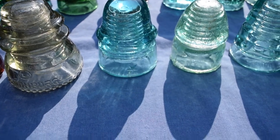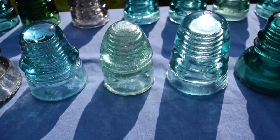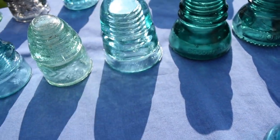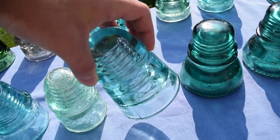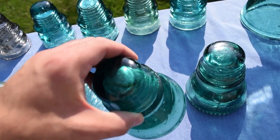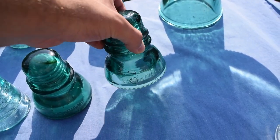A nice star embossed signal in blue aqua, a 133.4 bullet from the Wheaton show that I got not too long ago, and a 4th series Brookfield beehive with double bee embossed on each side. Some more Brookfield signals — this one I picked up and it's got a big chunk of amber swirl in the top. And another Brookfield hoop skirt that has drip points on it — I'm not sure how common those are to find.